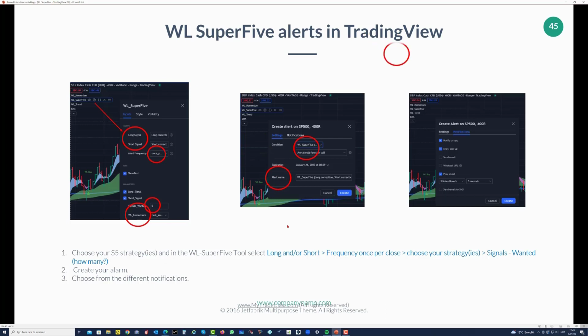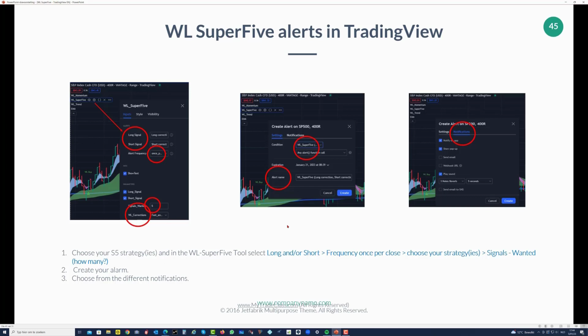You get the alert name, and then of course notifications. Depends on how you trade. I have one running now for close to, I think, 4 weeks. I must say I'm actually surprised by the efficiency of it. So you can have a notification on the app. You can have a pop-up if you're in front of your screen. You can have an email. What I use is the SMS, which wonderfully you see on your phone. Say, hey, there's something maybe worth looking at.